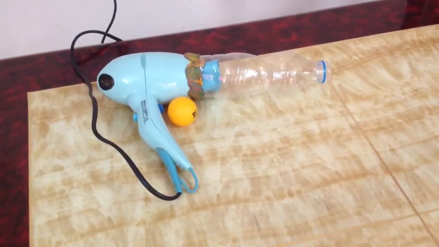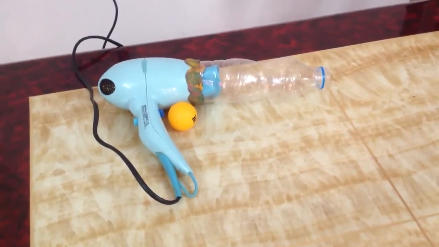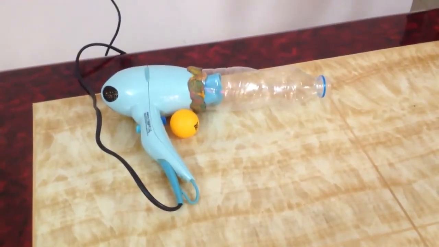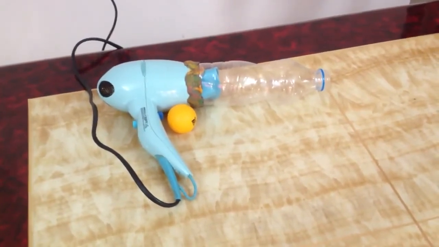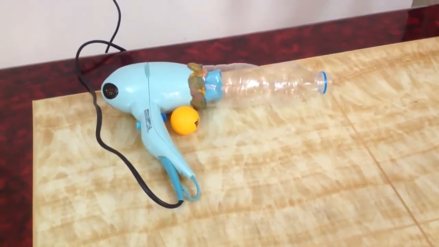So the air stream from the hair dryer is at much lower pressure than the outside air. A ball that is smaller than the diameter of the air stream can therefore be balanced within it.